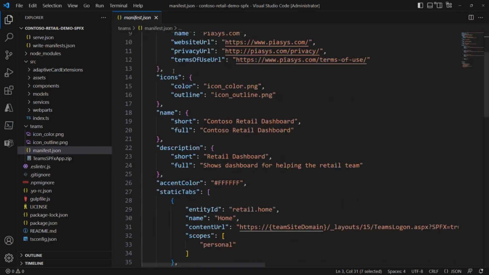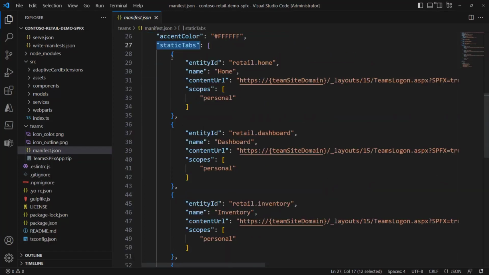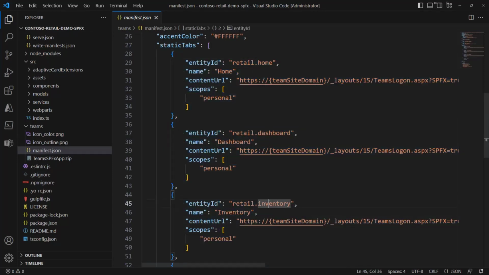And in this one, aside from the definition of the icons that I want to use and the description and name for my custom Teams application, I also have the static tabs section. And in this one, I have the 3 tabs, which represent the home, the dashboard, and the inventory tabs of my personal app.